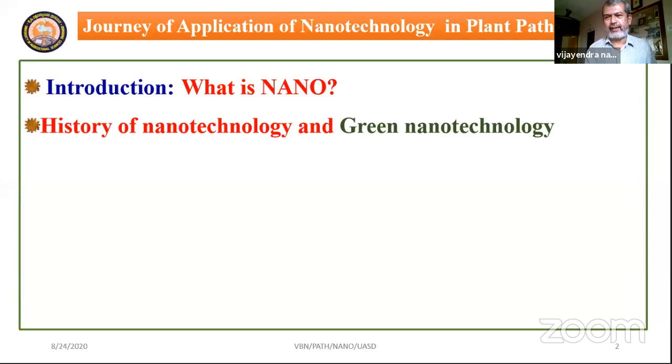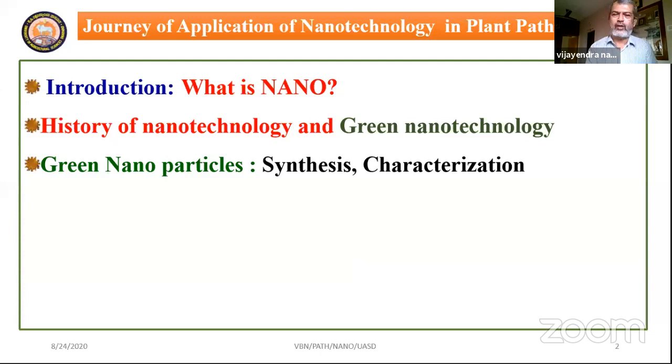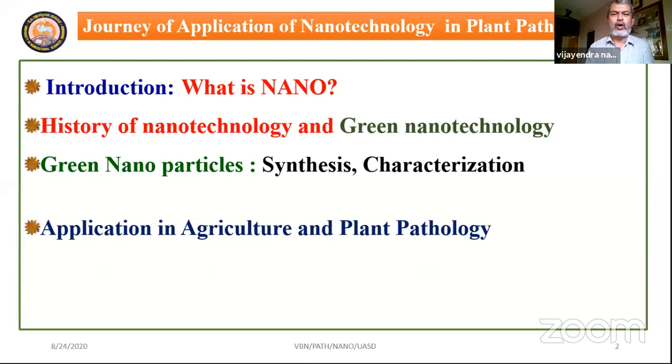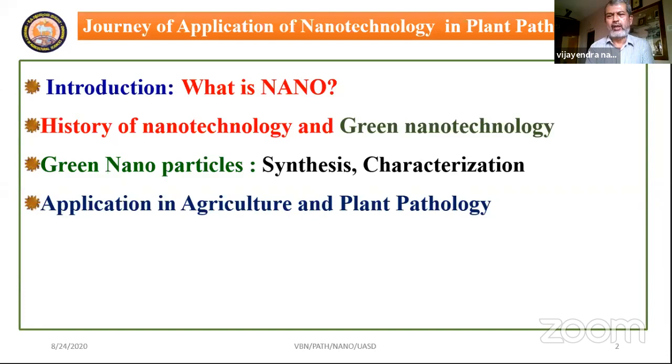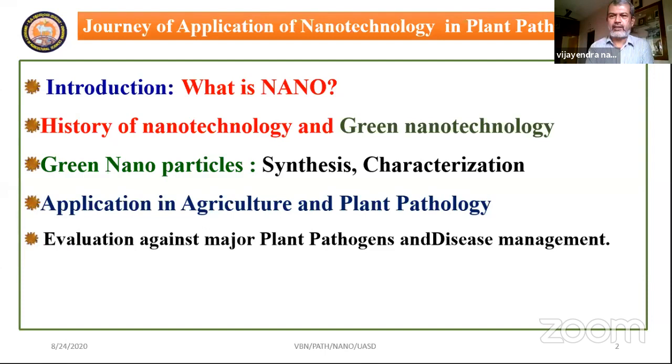Green synthesis is our major one. We have put a lot of effort into these things. We are going to cover synthesis, characterization, and other things. However we can apply these things in relation to plant pathology and agriculture, whether we can do it for management, or for the evaluation of the characteristics of all these things, definitely we have something. And equally, it is not always true that it is all good, that is, phytotoxicity is bound to occur. So under these conditions, what would be the conclusion? We'll see one by one.